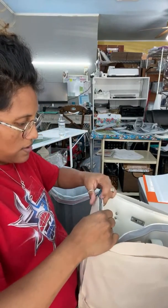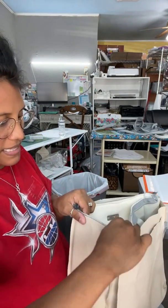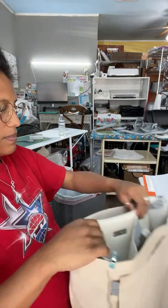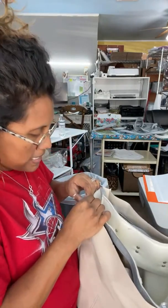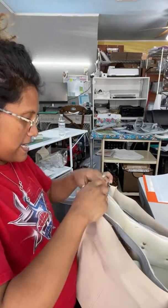And then this is why I was saying I did not mark my centers. It would have been a lot easier if I had, because then I could just mark this center. But what I'm going to do is I'm going to continue. I'm just going to start by matching the seams, and then I'll match my centers of the long side and go from there.